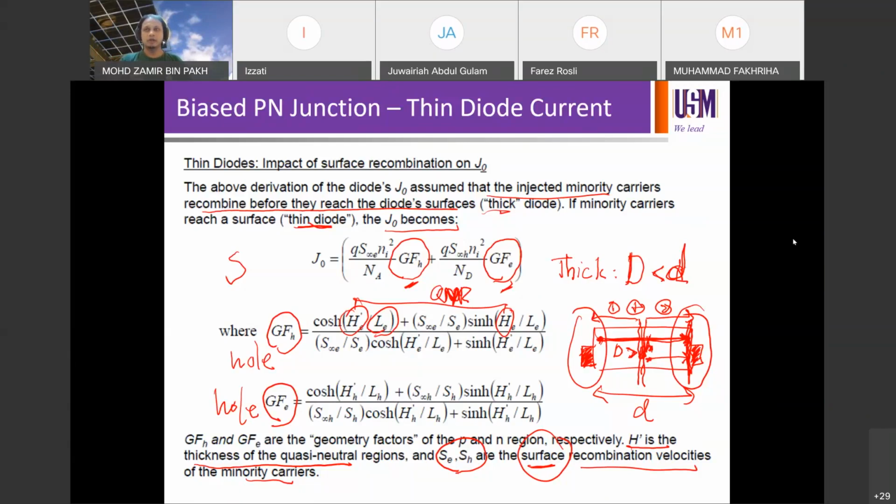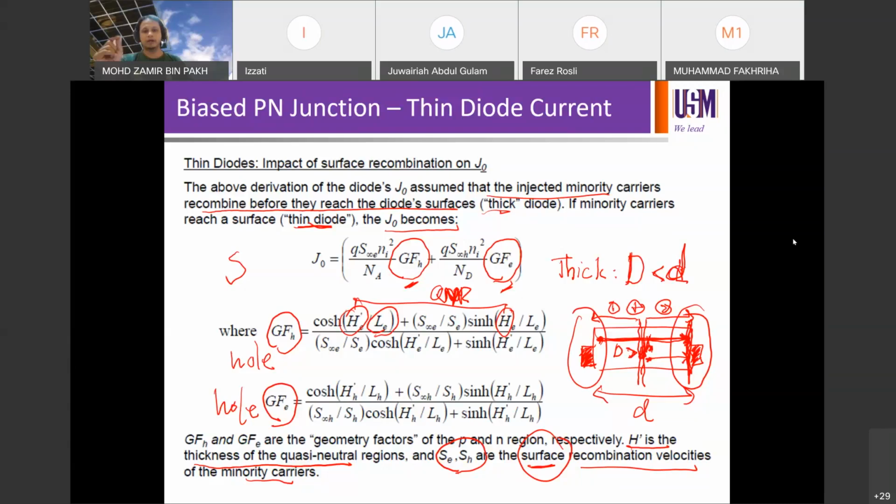So you can equate that to this condition, right? The thick diode belongs to the thick solar cells, for example, and you can use the thin diode case for the thin solar cells. You can also use it for other transistors, for example. If you look at conventional ICs, they are typically based on a thick diode, even though the active region is only on the top of the surface. We're going to see that in MOSFET later on.